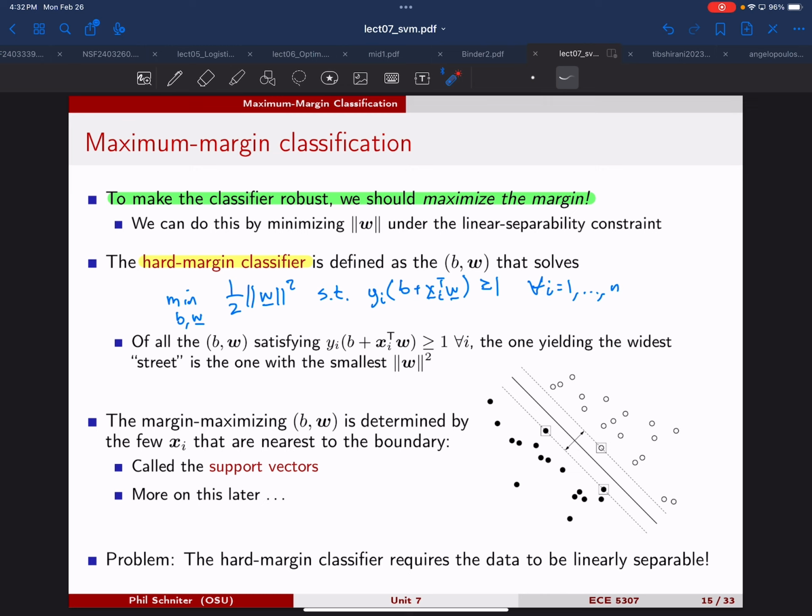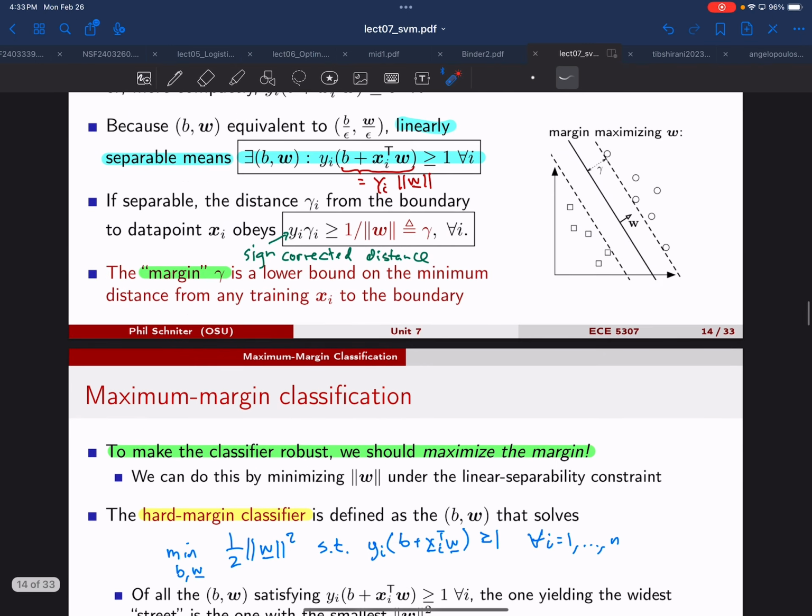So here again, we just have another picture where we have found that. Any questions on this so-called hard margin classifier? Yes. I have a question about the street. On both sides of the street, do you assume that those lanes are the same width? They're the same width because gamma is the half width of the street. So we're not really treating one class any differently than the other.